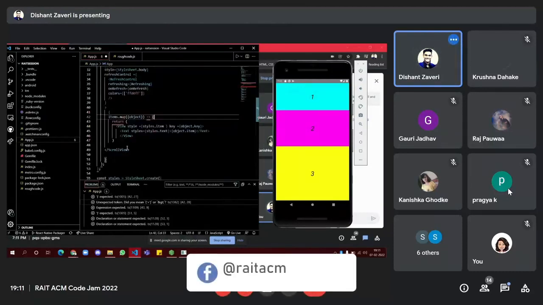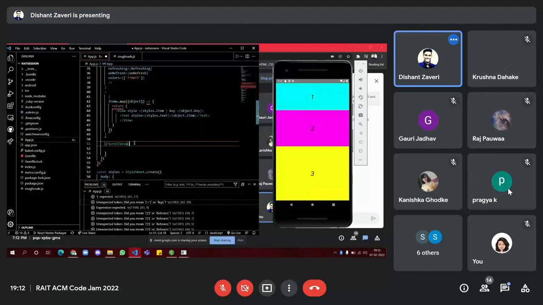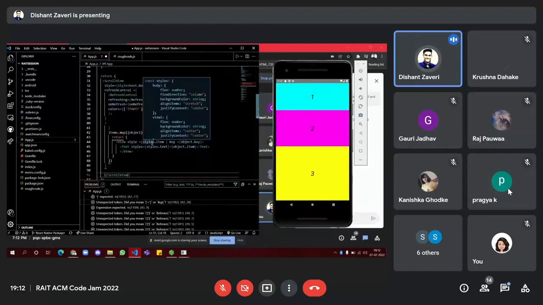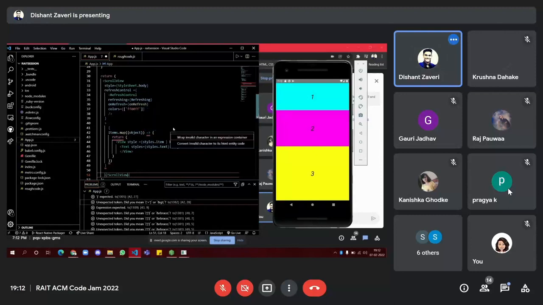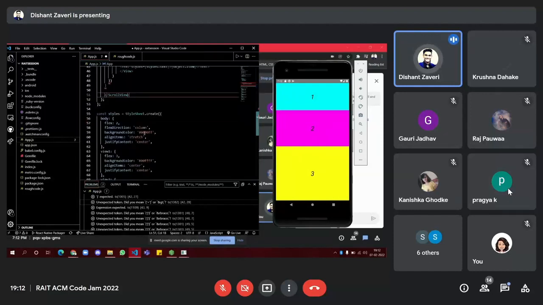Then you have given view. Now you have to close it, right? And then close one more, and then the scroll view will be closed. So this is extra. So now there's only one error. No, why? No, wait. Okay, we will deal with it later.